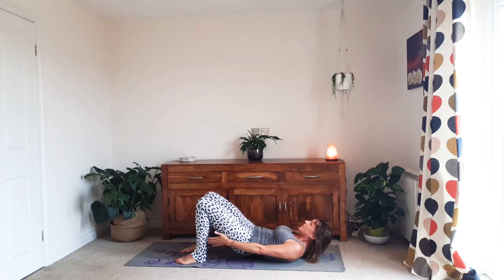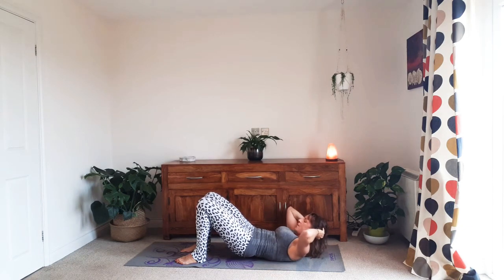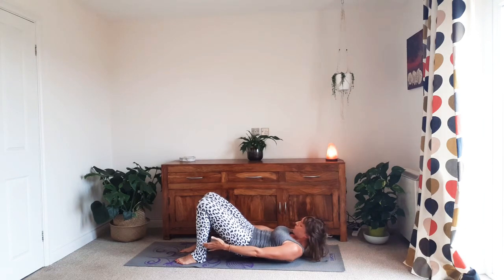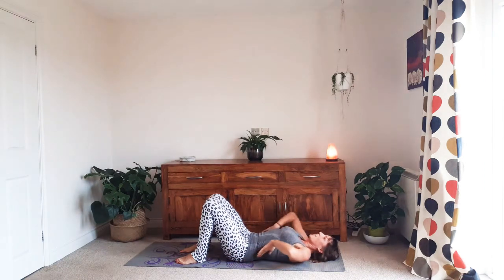Now we're going to go one heel to the other — to the right, to the left, to the right, to the left. Keep chin to chest, neck is long. If anyone's suffering with neck tension, you can put a little support here by putting the fingers behind the head. Really draw the navel in. For 16, 15, 14, 13 — keep the knees quite close — 11, 10, 9. Relax the jaw. For eight, seven, we're almost done — six, five, squeeze the pelvic floor for four, three, two, one. Slowly roll it down, take a breath. Good.